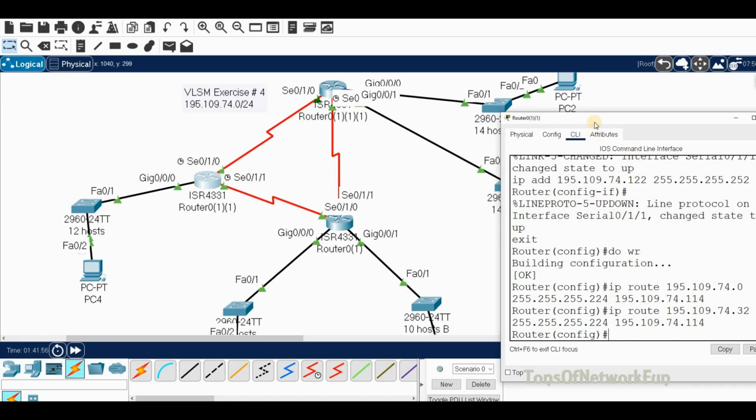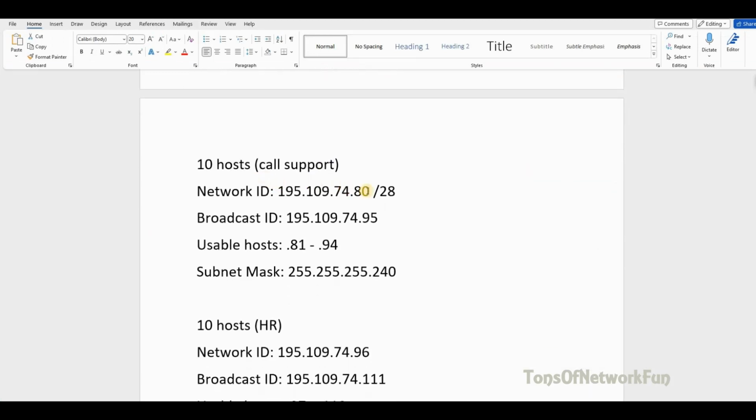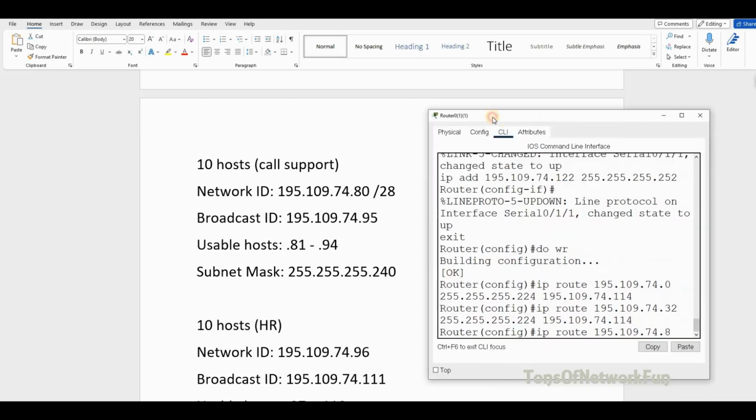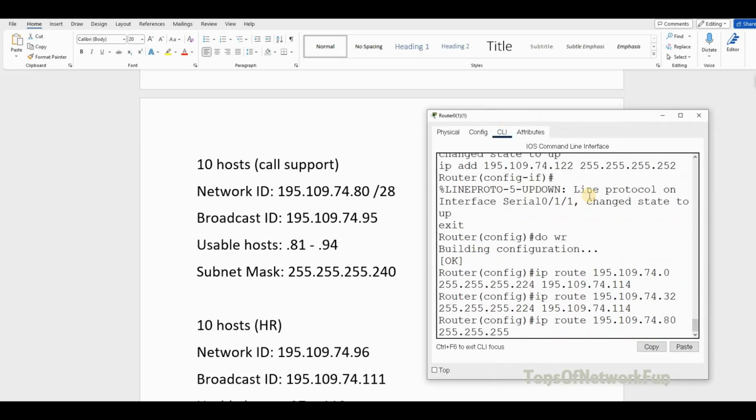Now we'll provide it for this call support, that is IP route 195.109.74. Call support is .80 to 40. 80, 255.255.255.240.